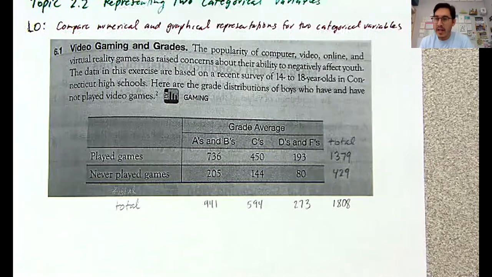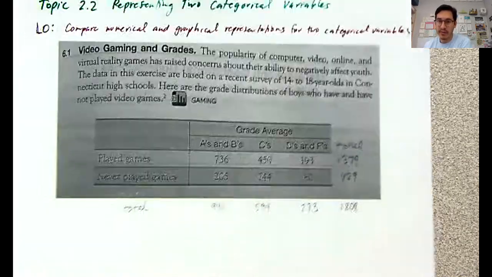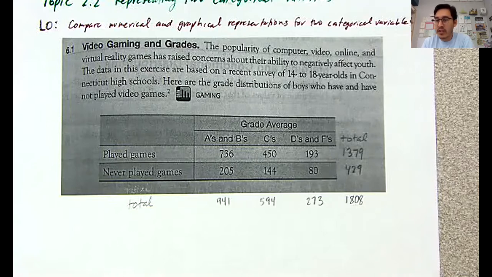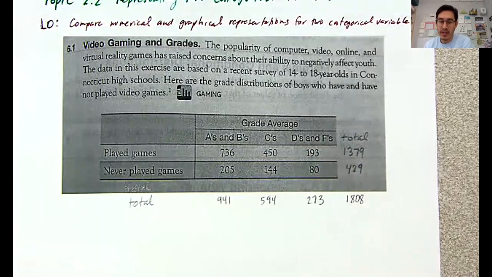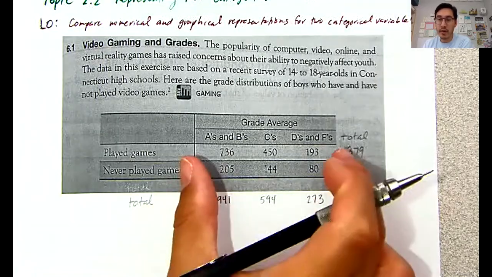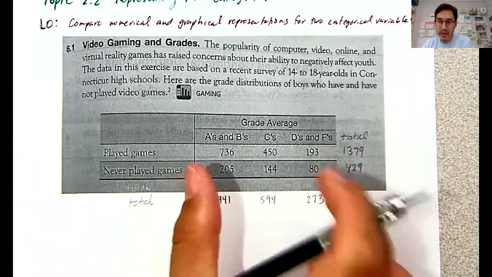So our two-way table, again, contains just the counts, the numbers. Any questions that we want to answer about numbers, we would refer to the table. However, if there's questions that want us to look at percentages, the table isn't going to help us because there aren't any percentages there, but we're going to go ahead and convert these counts to percentages. Or to use more technical terms, we're going to convert these frequencies into relative frequencies.